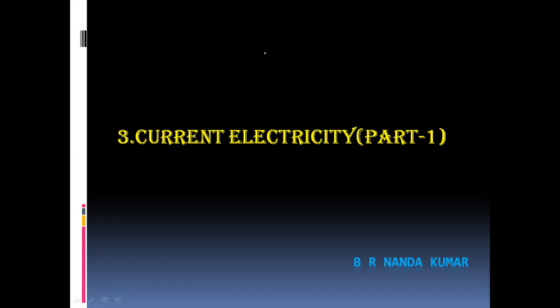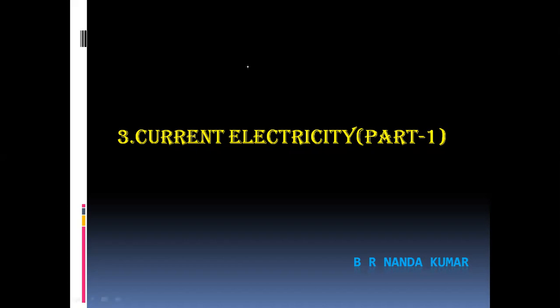In chapters 1 and 2, we studied the phenomena associated with electric charges at rest. The study of electric charges at rest is called electrostatics. It is also called static electricity. We shall now study the motion or dynamics of charges. As the term current implies, some sort of motion. So the motion of electric charges constitutes an electric current. The study of electric charges in motion is called current electricity.